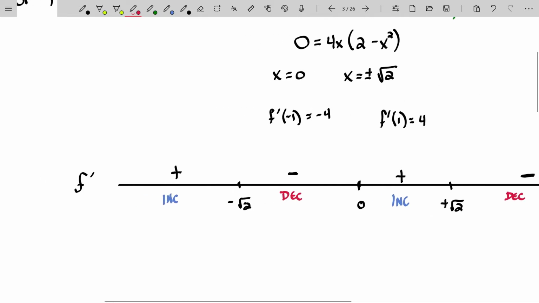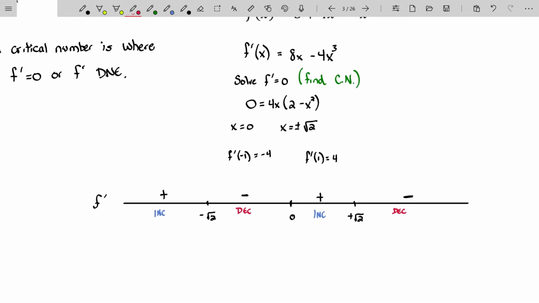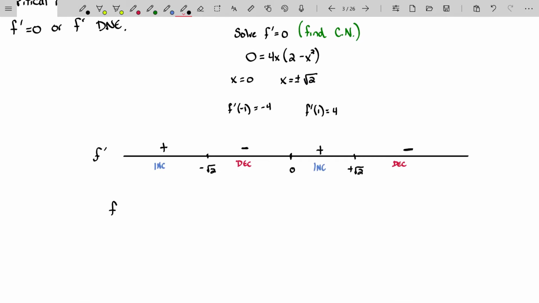The patterns that I'm setting up as far as drawing out the number line, putting the plus or minuses on them, and writing increasing or decreasing, those will pay you back in the long run. Trust me, I know it seems like I'm taking a long time with this, but what I'm doing is trying to get you the skills so that when you approach a homework or an exam or something like that, you guys will be great at this material. So I happen to know now that f is increasing on the following intervals.